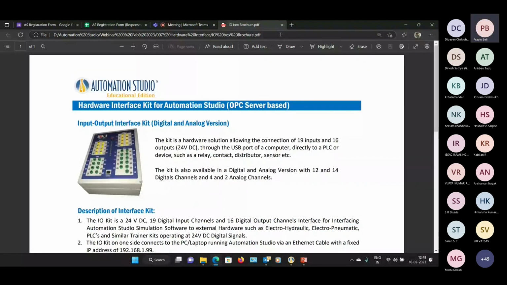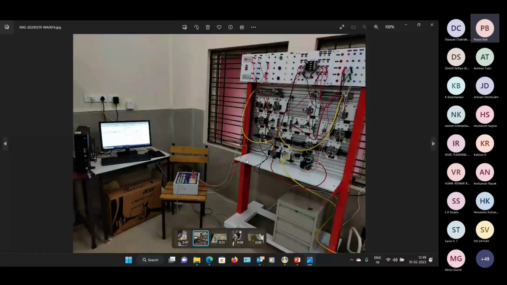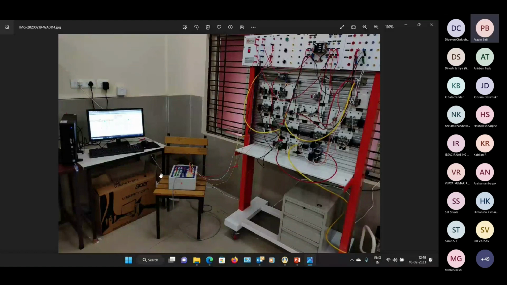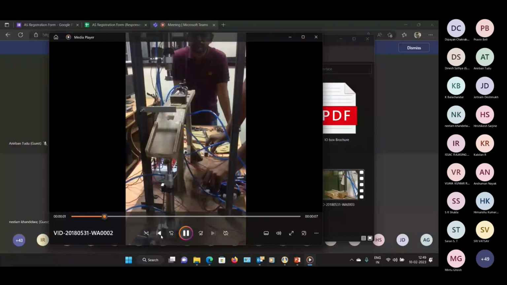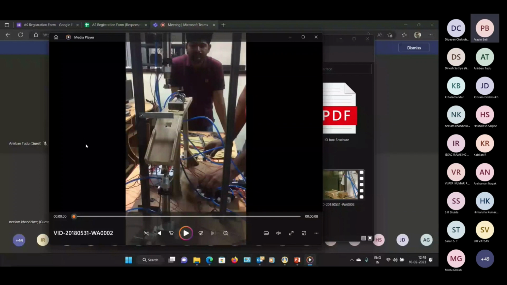Then, screen is visible. Now, for example, this is CET Bhubaneswar. You can see here they have an electro-pneumatic kit, a hydraulic kit, and this is the IO box. So they are users of it. There are a lot of colleges across India where we have sold this. So this becomes quite interesting. Students have done practicals like this. So simple pneumatic based practicals where the IO box is used, and online the PLC and Automation Studio is connected to this particular project here. So this is also available.